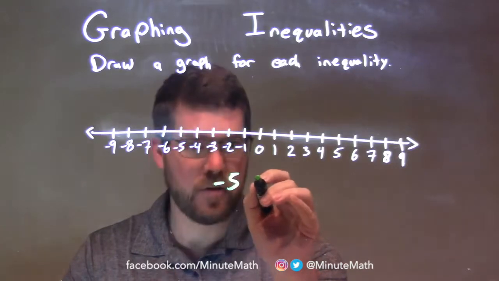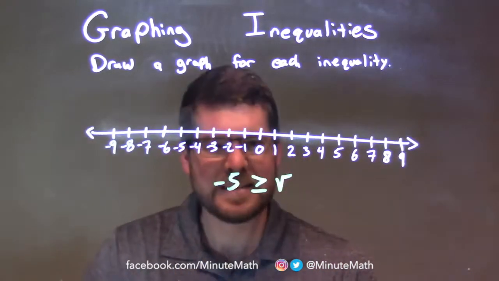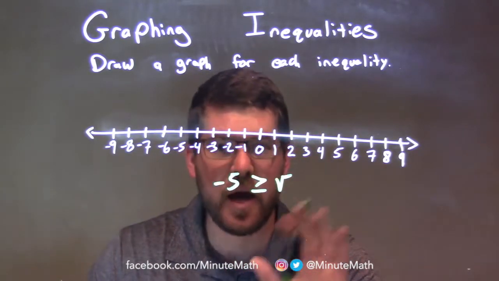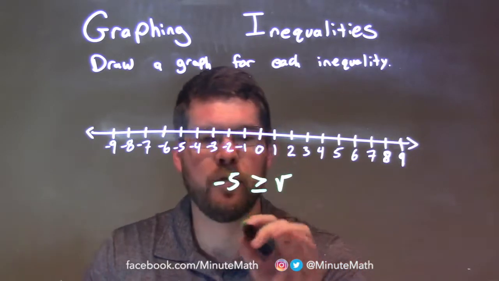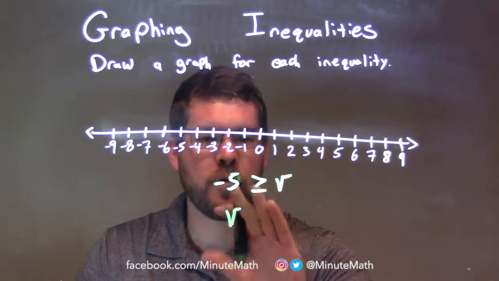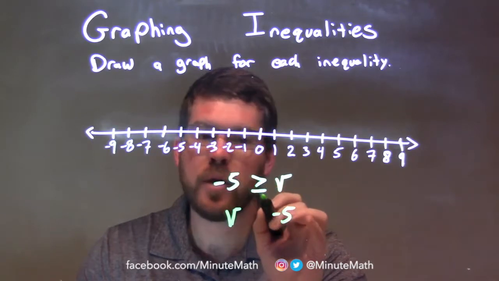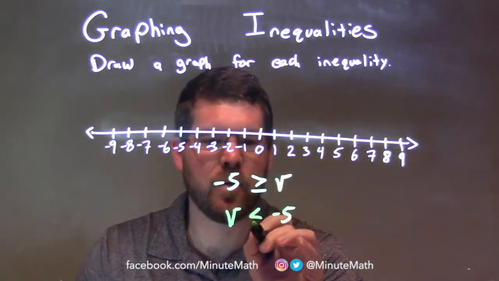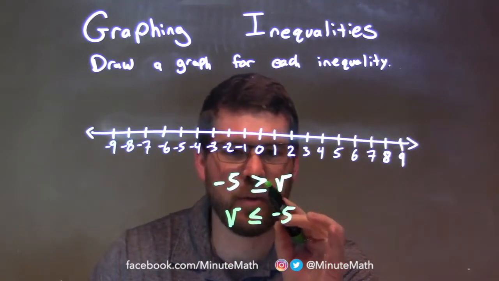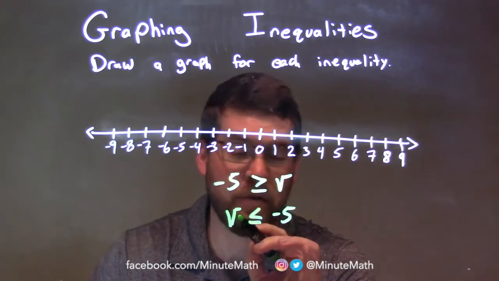-5 is greater than or equal to v. So what I like to do when I see something like this, right, I'm given -5 first, it's greater than or equal to v. I'm going to flip this around. I'm going to put v first because I like seeing it that way. So I have my v first. And since we flip it around with a -5 over here, what we want to see is this greater than or equal to sign will switch to a less than or equal to sign. Okay? So the way I kind of always match it, the pointy side is facing the v. Make sure the pointy side of the inequality is still facing the v when you flip it.